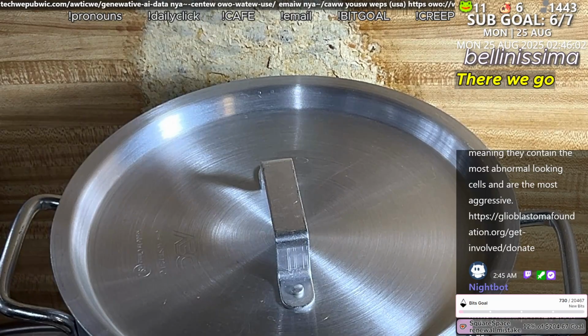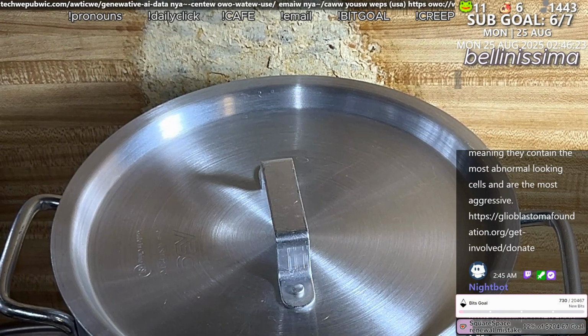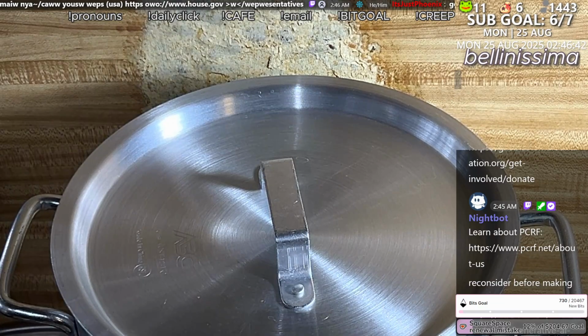Oh, there we go. Yeah, that fish sauce is really coming out. I feel like not all of the stems are touching. There we go.